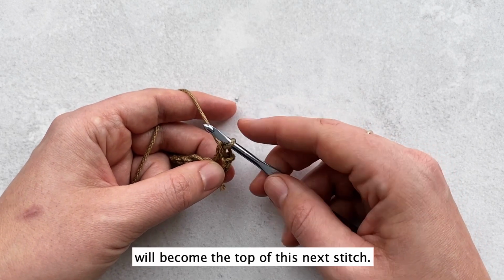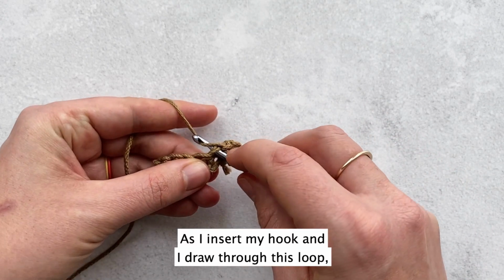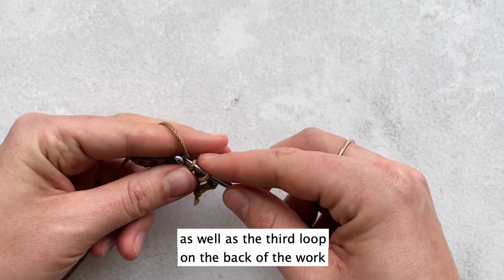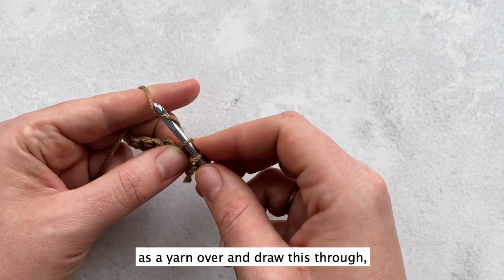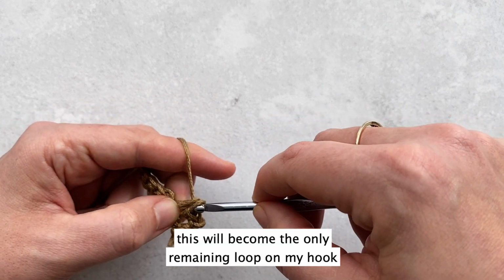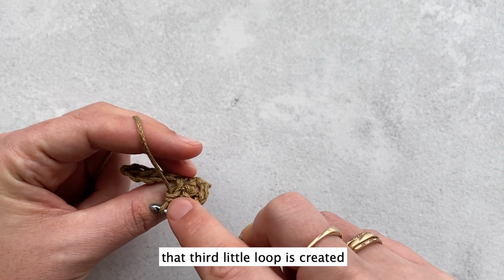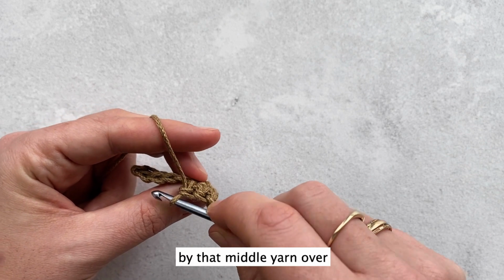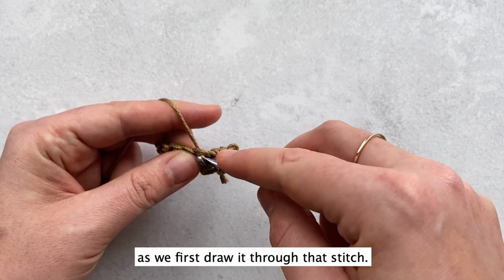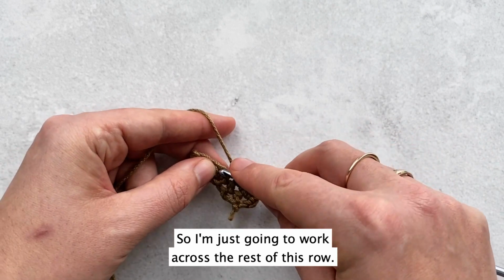The loop that's on the hook will become the top of this next stitch. As I insert my hook and I draw through this loop, this is becoming both the legs of this stitch as well as the third loop on the back of the work. As I yarn over and draw this through, this will become the only remaining loop on my hook, which will form the top of the next stitch. Again, as you can see on the back of the work, that third little loop is created by that middle yarn over as we first draw it through that stitch. So I'm just going to work across the rest of this row.